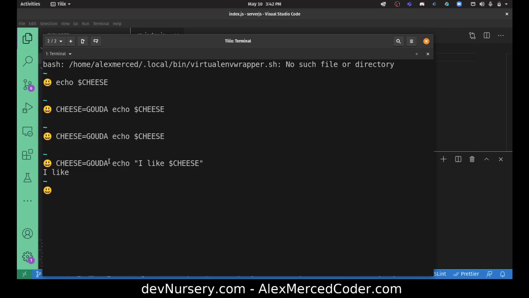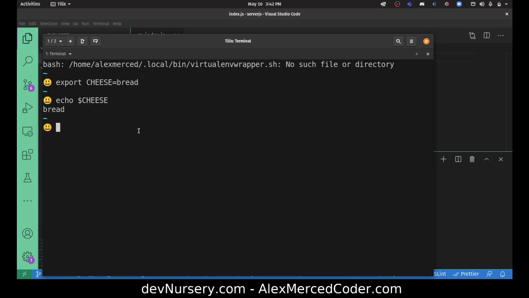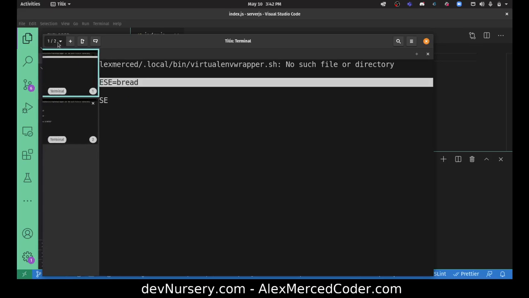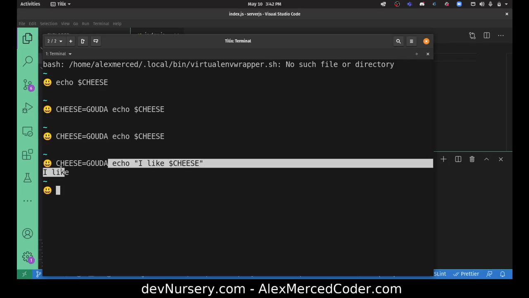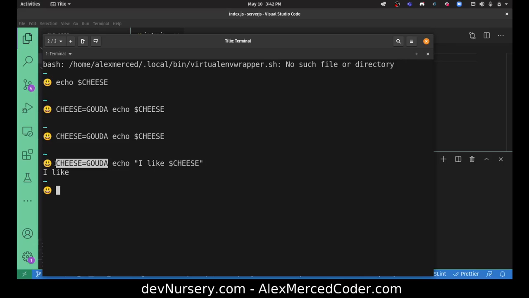And then technically, if you define the variable at the beginning of a process like this, so you notice I'm defining the variable not in a separate export statement like I did over here, basically the difference here is that this defines it not just for that one terminal session, but for that one command. So this was defined during the execution and then is undone at the end of the execution. Okay, but that's the basic idea. Like, this is an environmental variable here. This is a command. This is an argument to the command.